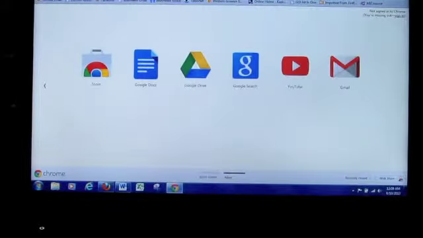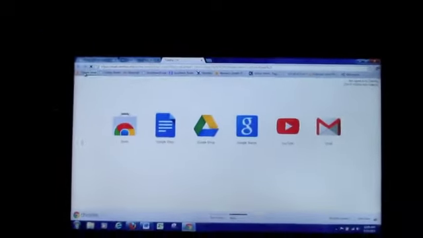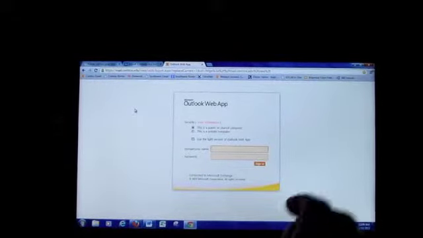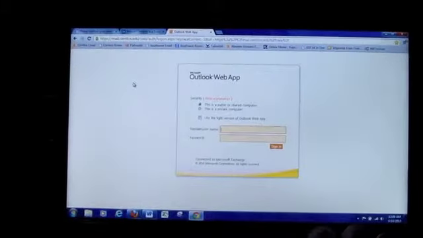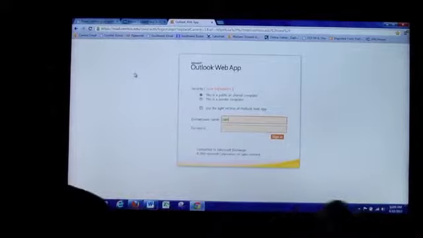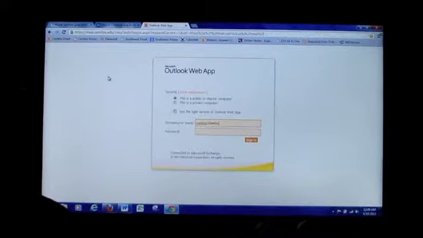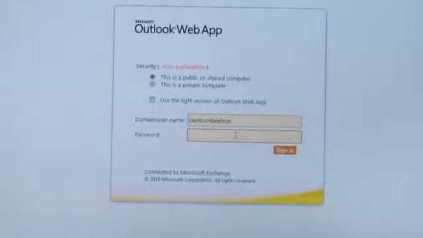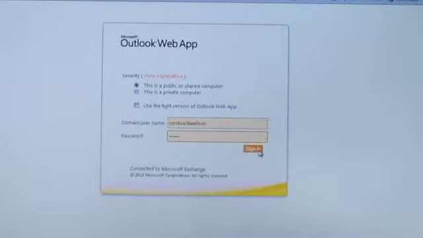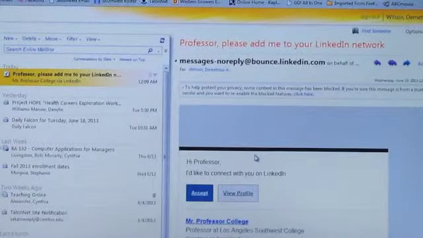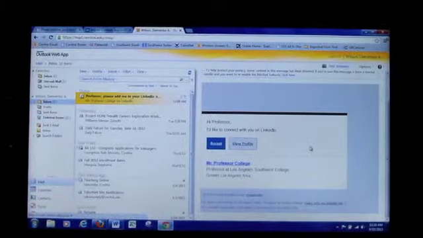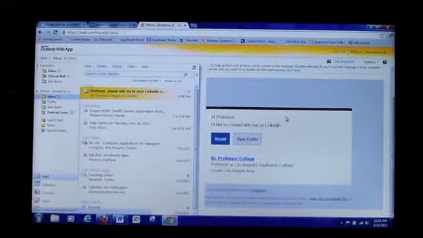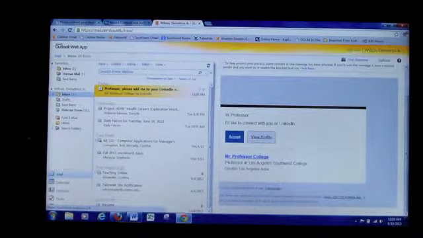Let's actually use our tab browsing and go into my Cerritos email, and let's see. Even though I'm inviting myself, let's go ahead and see if that worked. You guys can follow my lead and either connect with me on LinkedIn, or you could do it with a classmate. And then you'll see right here, this is what you need to verify for the assignment. So I'd like to connect with you on LinkedIn, and I'm going to say I accept.